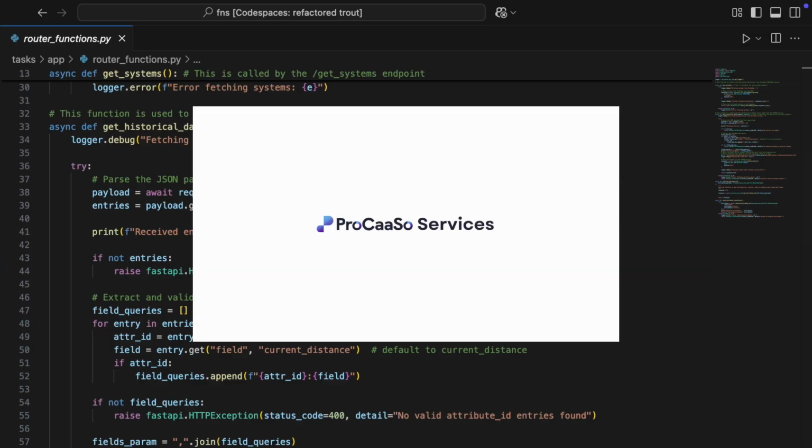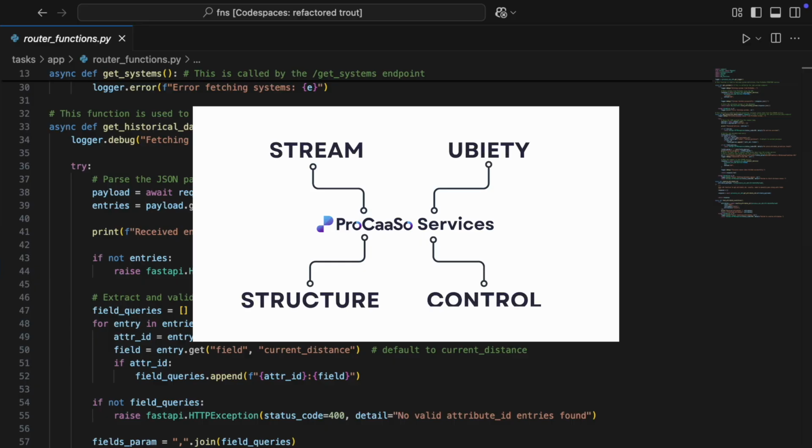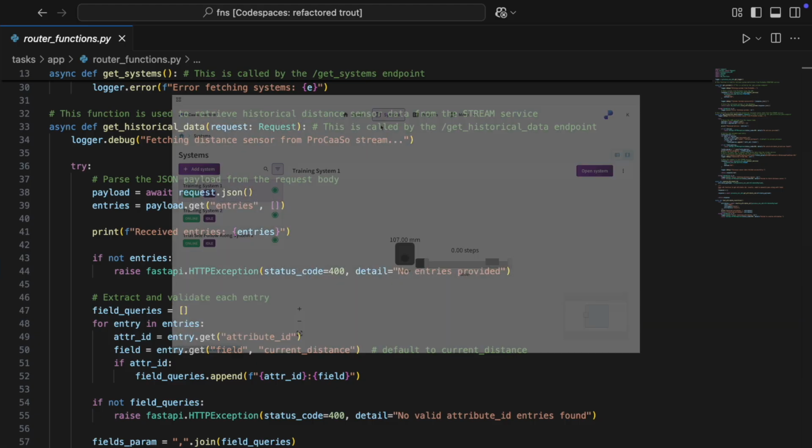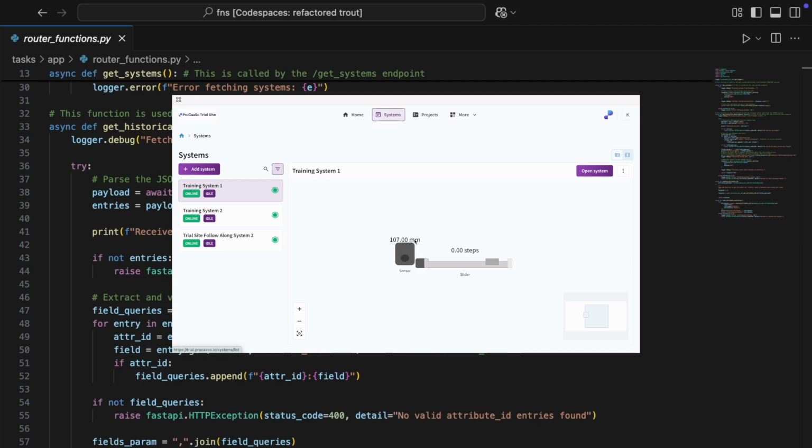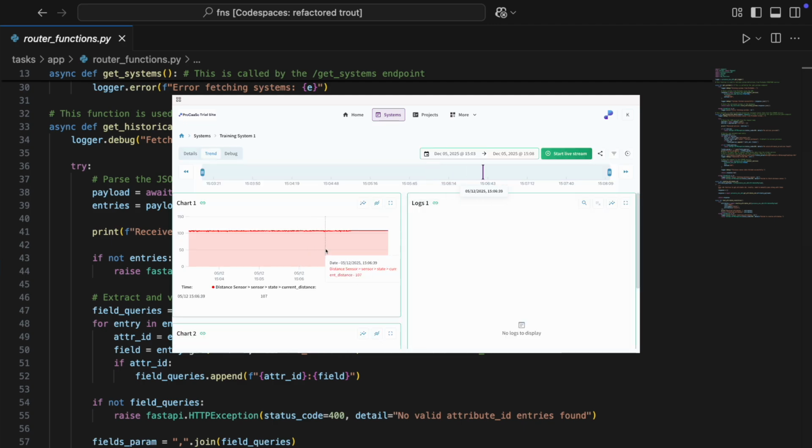These routes communicate directly with ProCaaSo's internal services through the FNS SDK, giving your backend access to any information the ProCaaSo framework exposes through its available API endpoints, including system information, historical data, and other supported resources.